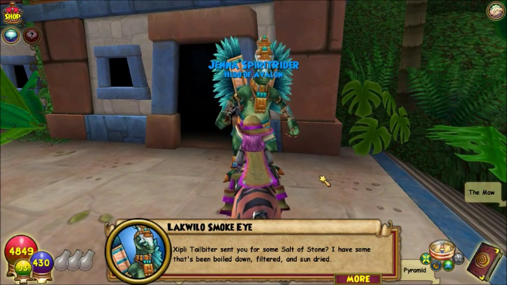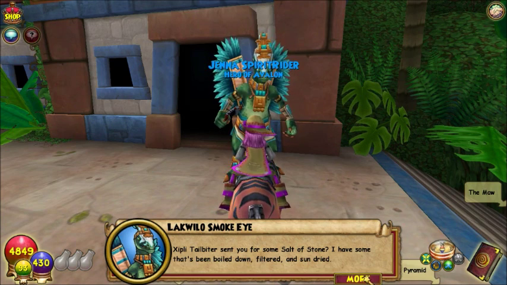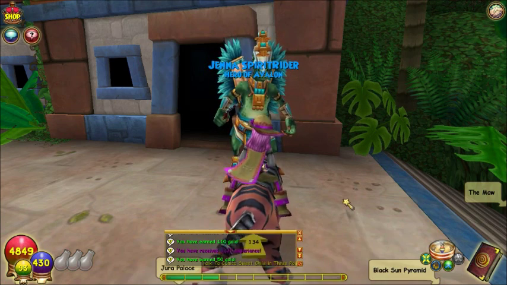Shipley Tailbiter sent you for some sort of stone? I have some that's been boiled down, filtered, and sun-dried. Yes, you can have some, but, well, make sure you don't stand too close when he performs his experiment.